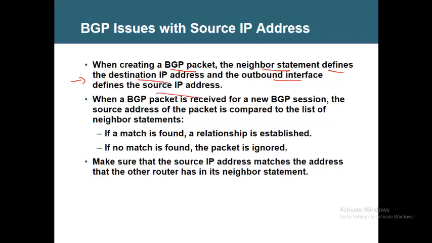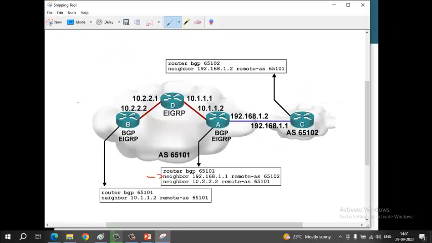What does that mean? Let's go back. You see, if this router generates a packet, the source address will be this address. You agree? That's the exit interface, right? 10.2.2.2. The destination address will be the address that is there in the neighbor. To this neighbor only you want to talk. So that becomes the destination 10.2. This is what is explained in the presentation.